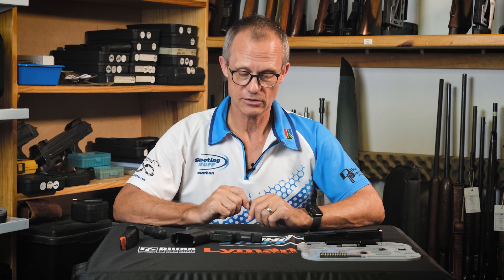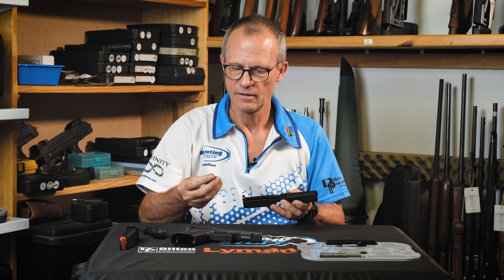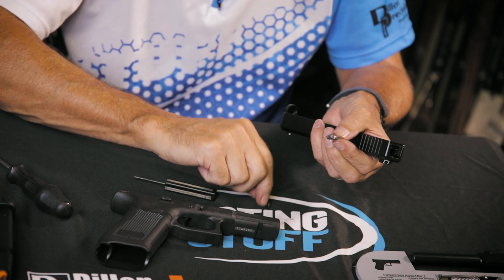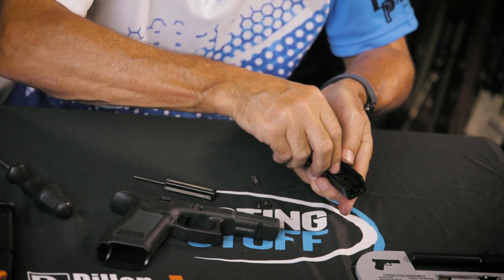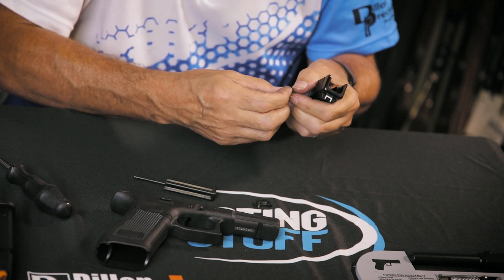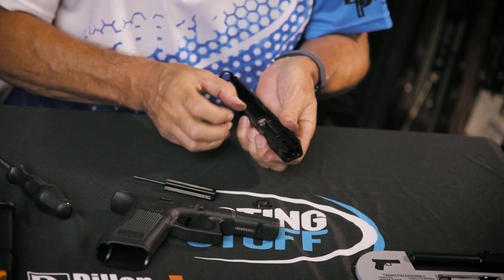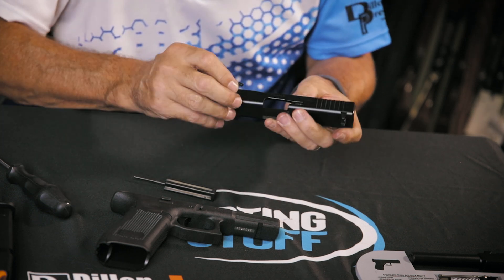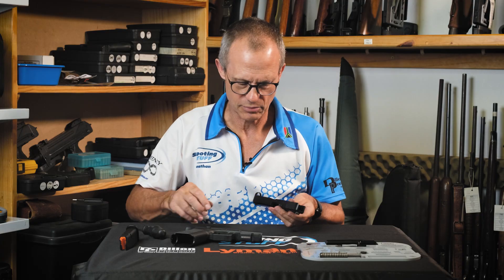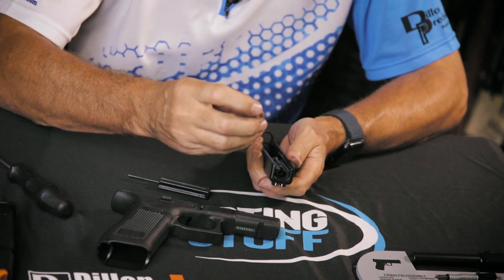The frame is quick and easy to reassemble and the slide should follow suit quite simply. Start off with the firing pin safety, which has got a big notch cut out of it for the extractor to be located. When you install this, make sure firstly that the little spring stays in place and that this notch is to the outside of the slide. It only goes in the one way. Depress and push this in, compressing the spring, and then the extractor can drop into place — the two hold each other in place under that spring pressure. The extractor depressor plunger assembly with the black plastic piece — or white in the case of a .40 cal — goes in next toward the rear of the slide.